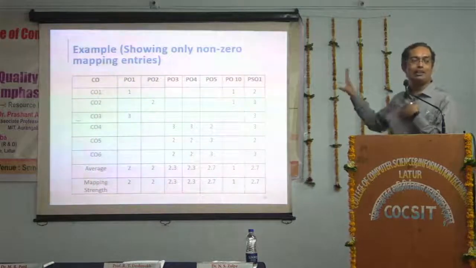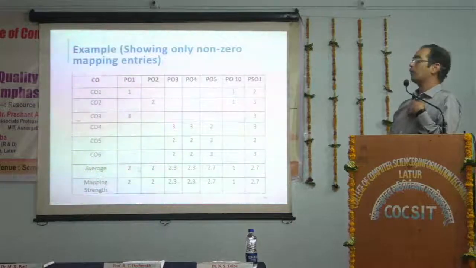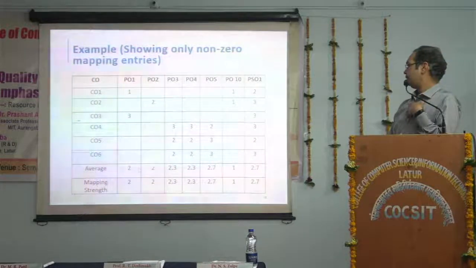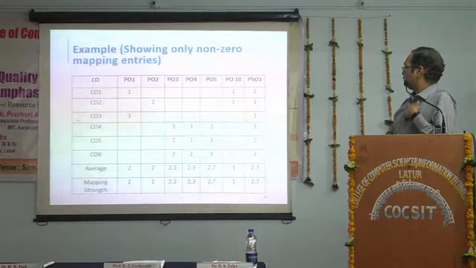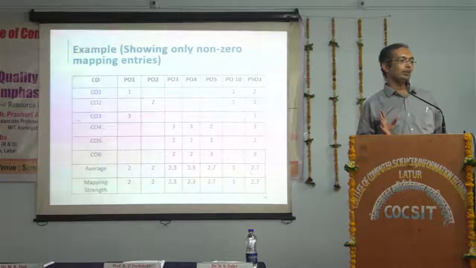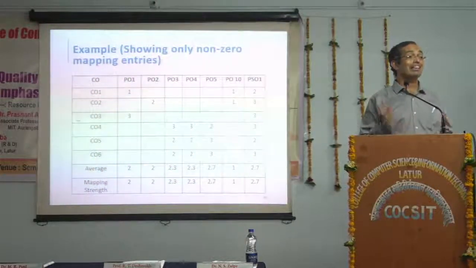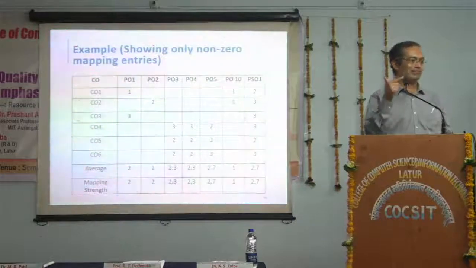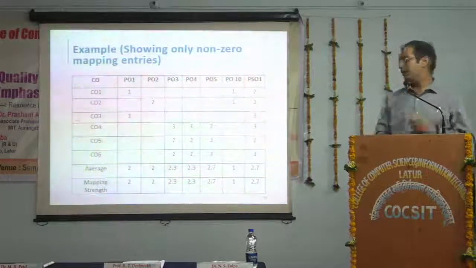So here it is done CO wise based on your judgment, and then the average is calculated, right? For each CO and each PO, based on my judgment, I will decide how much is the strength. So this is a very easy method. In a single matrix you can do everything, but it will lose the robustness, and it will change with the teaching, right?